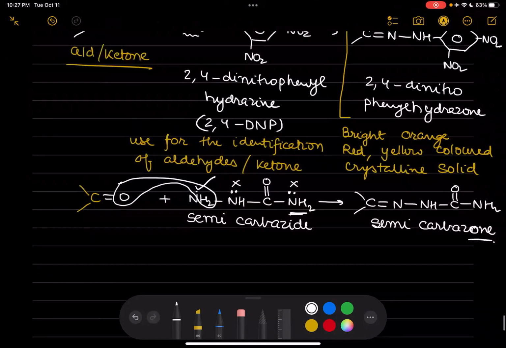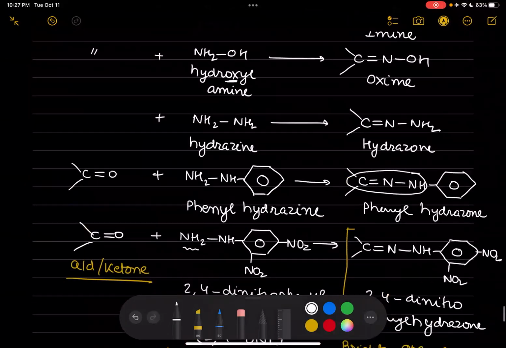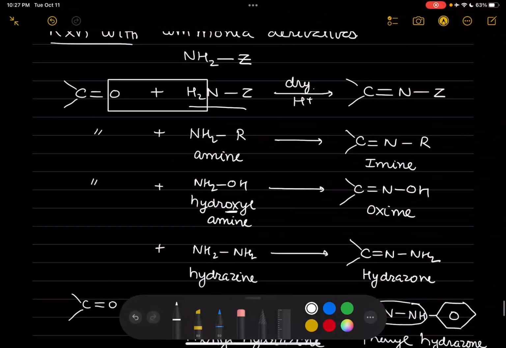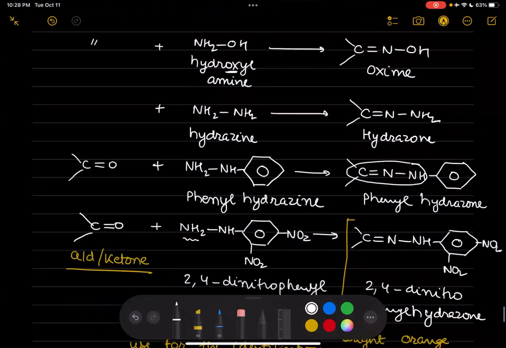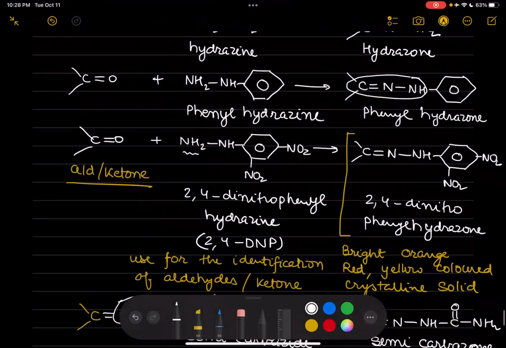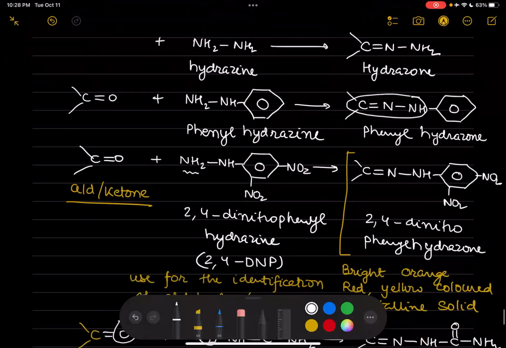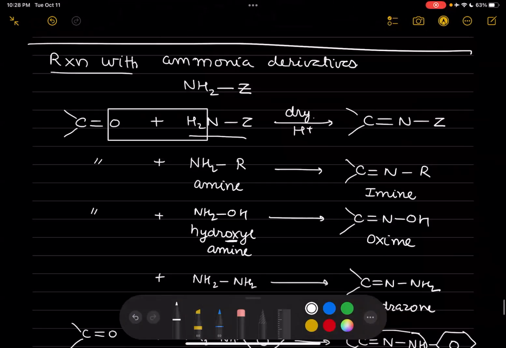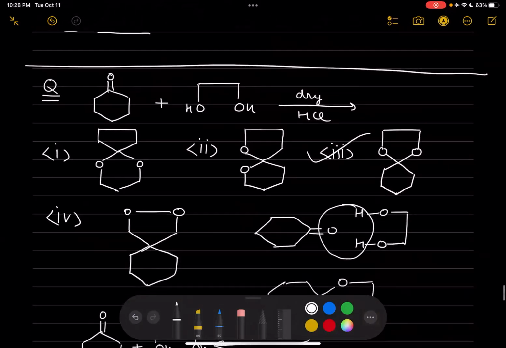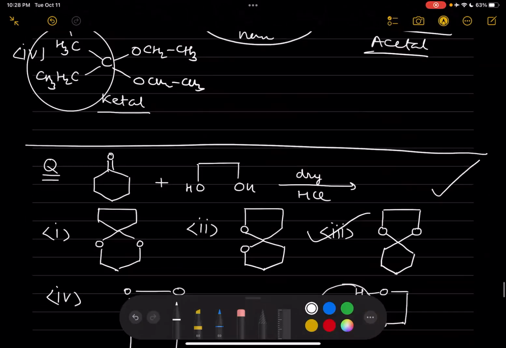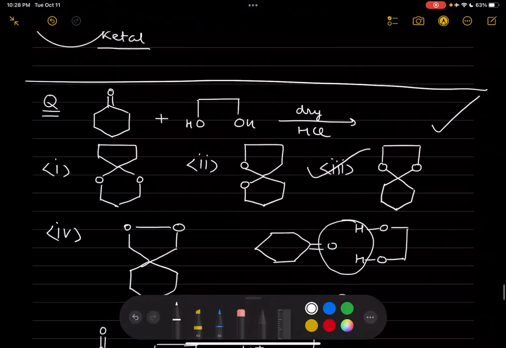These tests are very, very important, very basic, but the drawback is you can't identify whether it is an aldehyde or ketone. For that, there is a different test. Is it clear? Let's cover it next time with more reactions. You can go through some of the reactions, and we can discuss them in detail. This is the most confusing part; everybody gets confused in this. So just have a look at these.